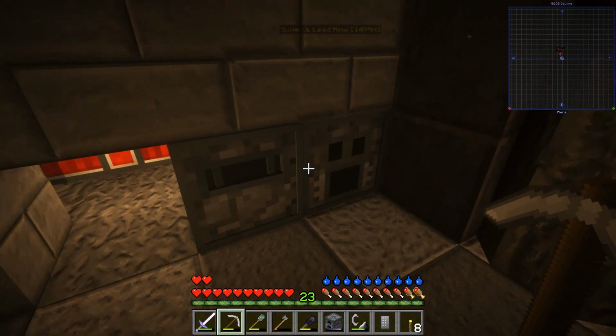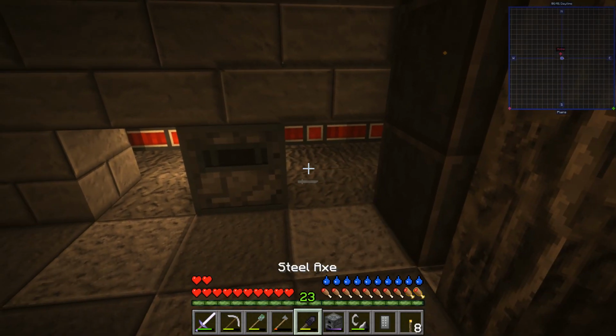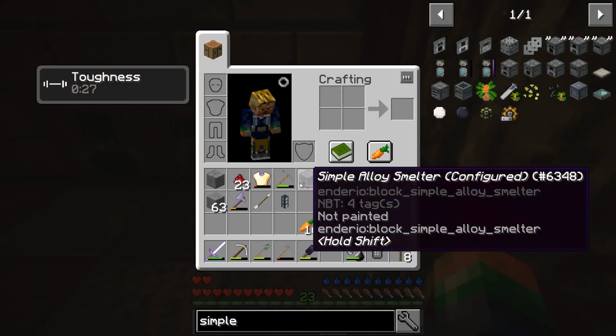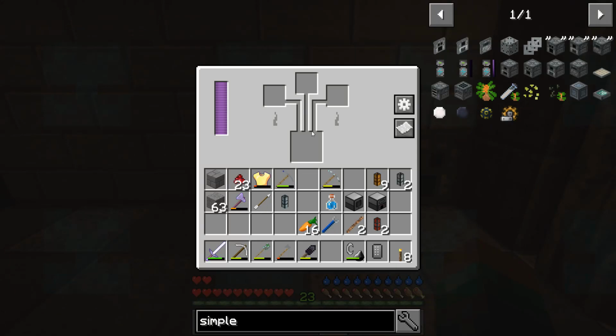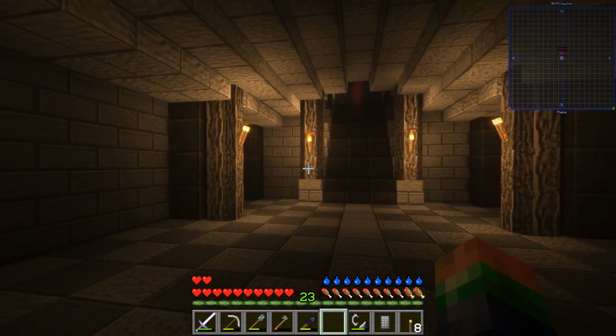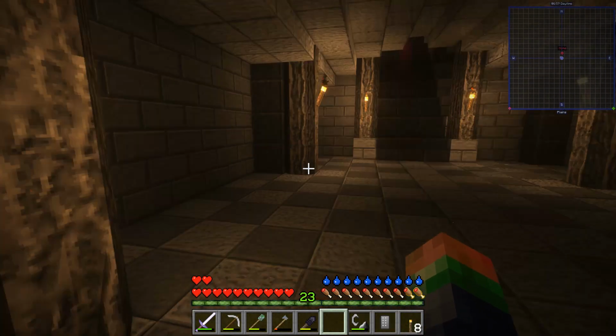Simple powered furnace. Simple alloy smelter. Okay, well, they are two different. They're different. It looks odd in there. So sweet. So now what we really could do, let's try this out.